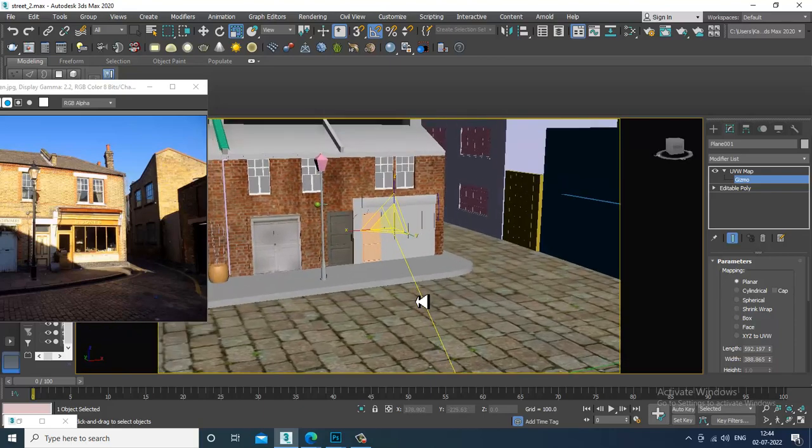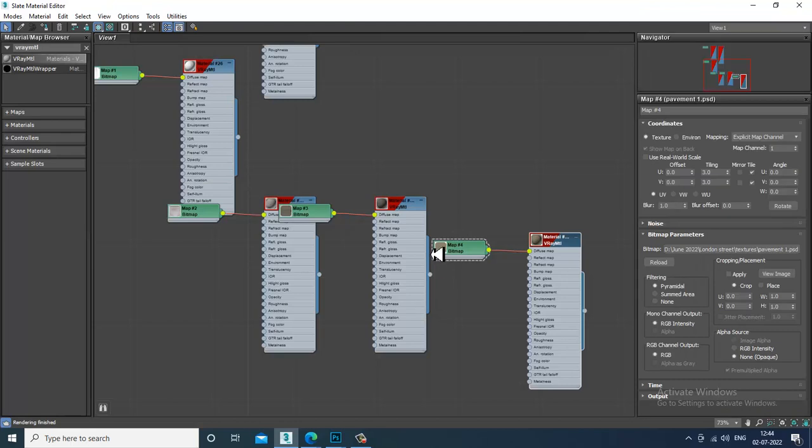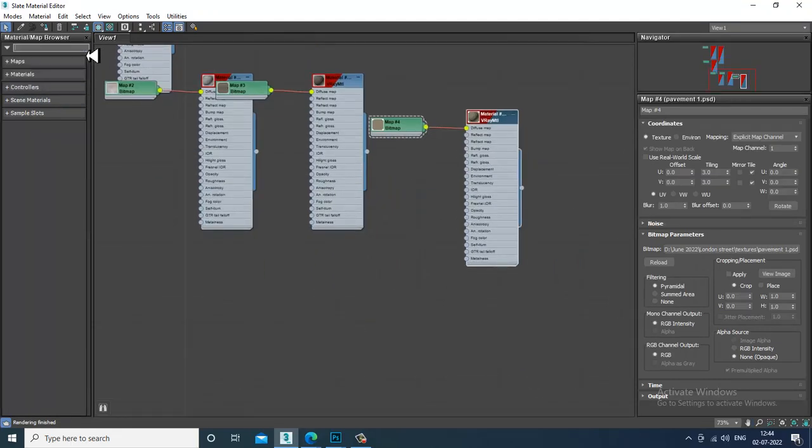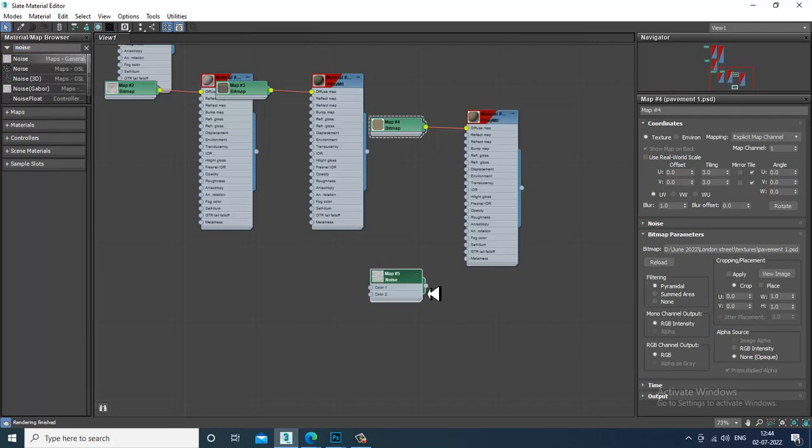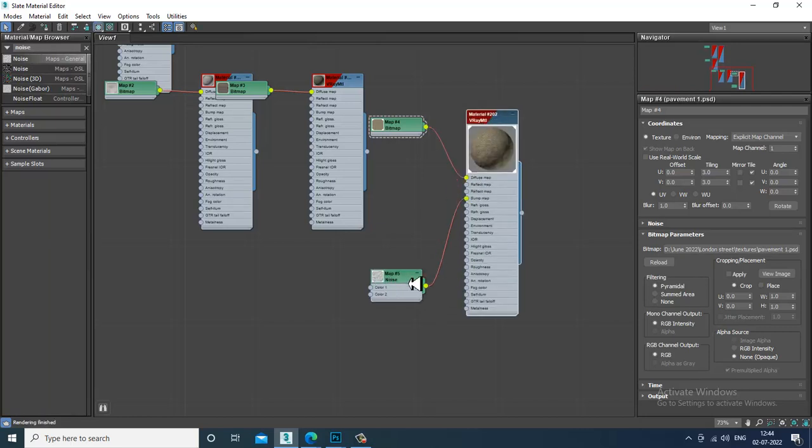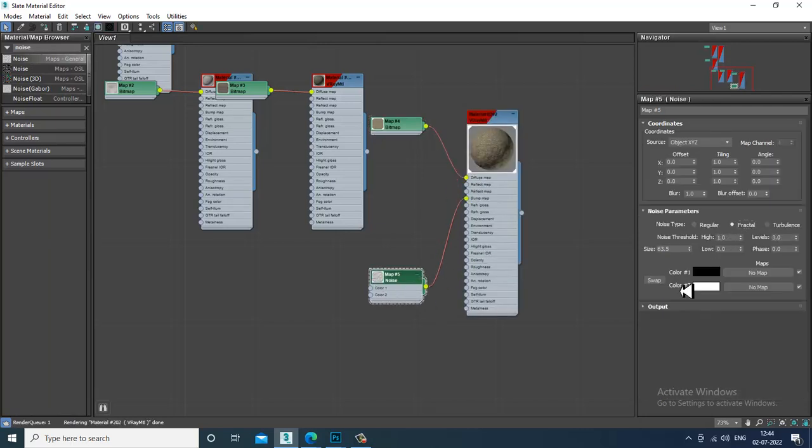Again, go into the material editor. Let's take noise over here and let's connect it with a bump map over here. Make it fractal. Make it 0.1 over here.